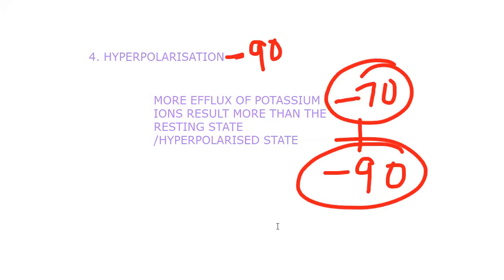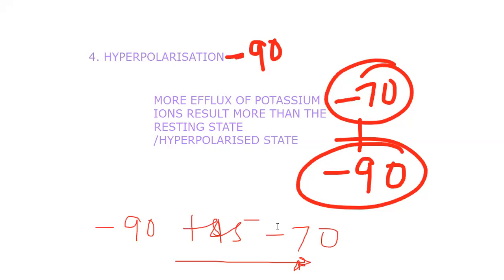What is the advantage? I said to you in the form of assertion reason, like that if minus 90, plus 45 and minus 70, always behind the point of depolarization, the hyperpolarized status is present. For what? To facilitate that the impulse needs to move only in the forward direction. That means to make the impulse always unidirectional, before the depolarization, the status will be hyperpolarization.